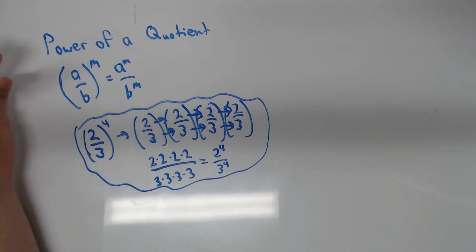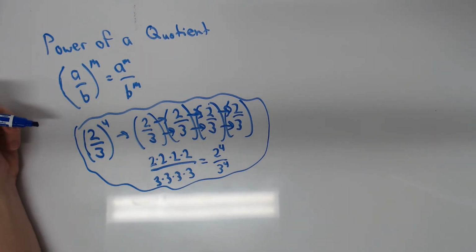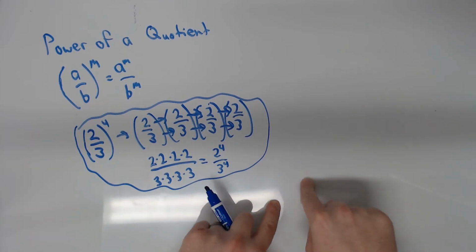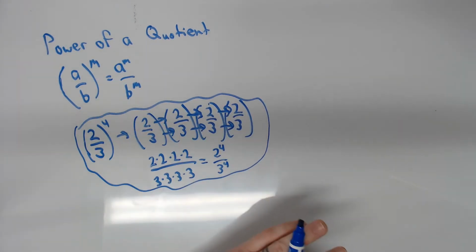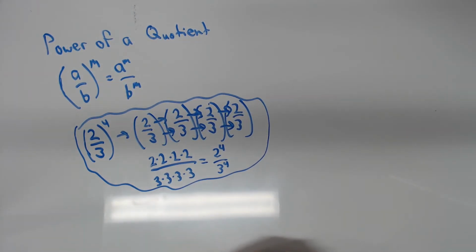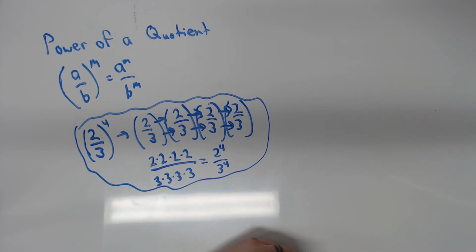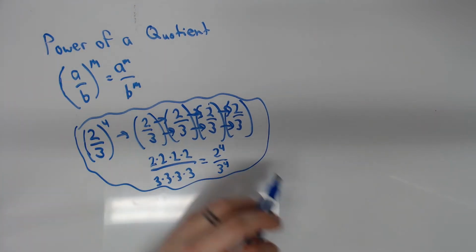So general rules of thumb, if there's an exponent outside of parentheses, give it to everything inside the parentheses. If you have exponents that are stacked, multiply the exponents together. Otherwise, if you just have same bases with different exponents multiplied or divided, then you're just totaling them up or subtracting them based on if they're alternating on top and bottom, or if they're together multiplied on top. So there's some general rules of thumb to follow that make all of these properties easier to remember.